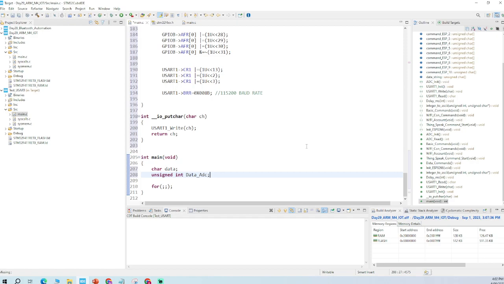Then the next step here is we're going to call the UART initialization.